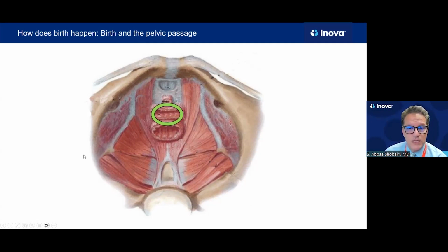So with the pelvic floor, what I have circled here is the vagina, but right above it, I'm going to circle, that's the urethra, and below it is the anus. And then here you have different parts of your levator ani muscle. So this is your pubococcygeus muscle, and this is your iliococcygeus muscle. And this white line here is the arcus tendineus that is on both sides. And this is relevant because when we talk about pelvic floor injuries, this is what gets injured.